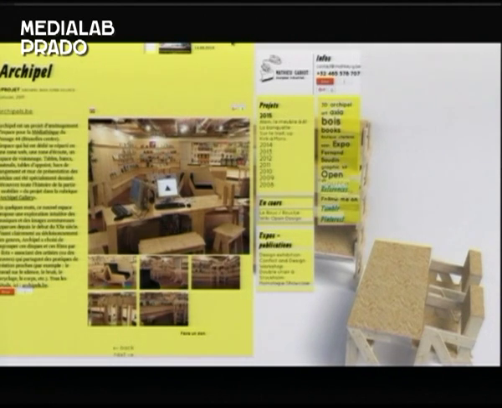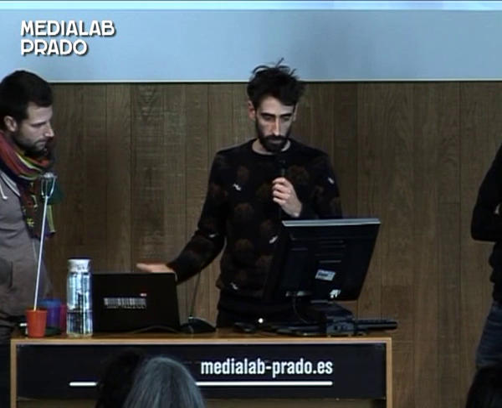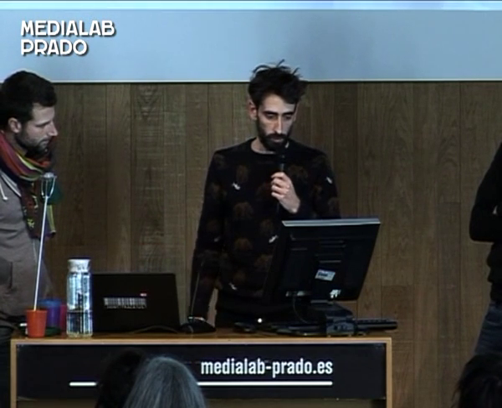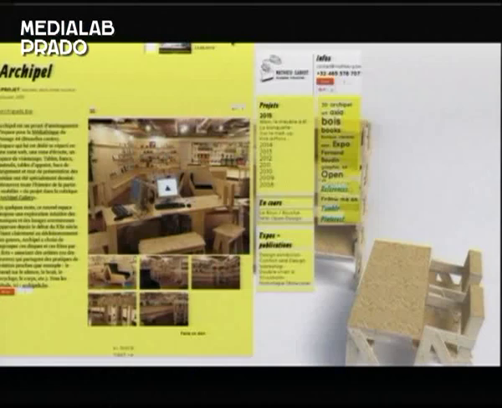One of the first was furniture for a media library in Brussels, and the idea was to design something that people can remake really easily with no specific tools, just basic tools that you can have at home.